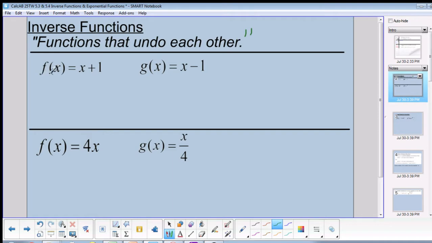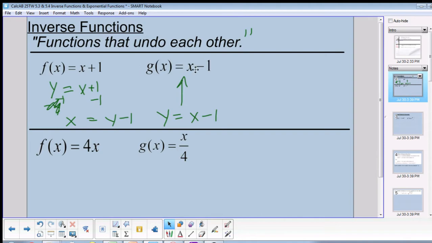For example, if f of x equals x plus 1, the inverse of that is g of x equals x minus 1. The way you get this is to set y equals x plus 1. Basically, you want to rearrange this to solve for x. So how would I rearrange this? I would subtract 1 on both sides, and you'd get x equals y minus 1. Then flip the variables, so you get y equals x minus 1. And that's what you get for g. So it's just about flipping it.